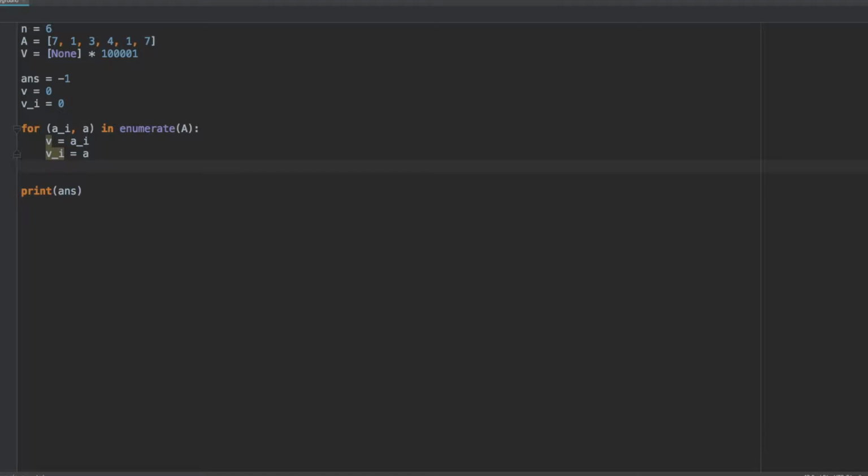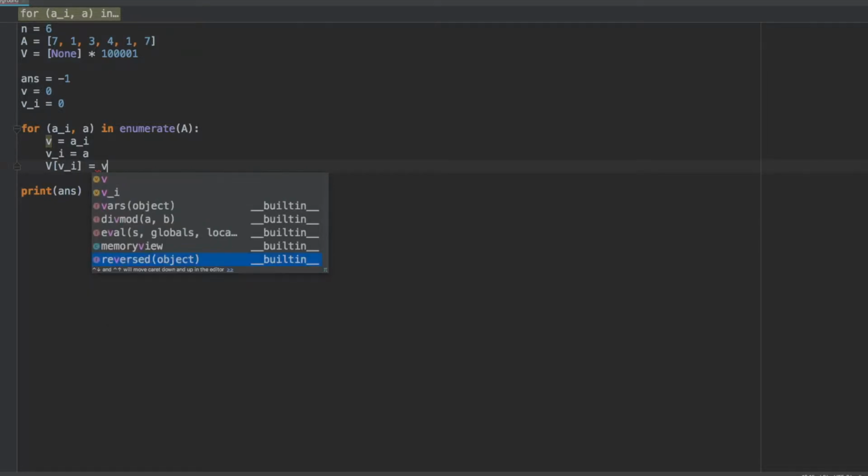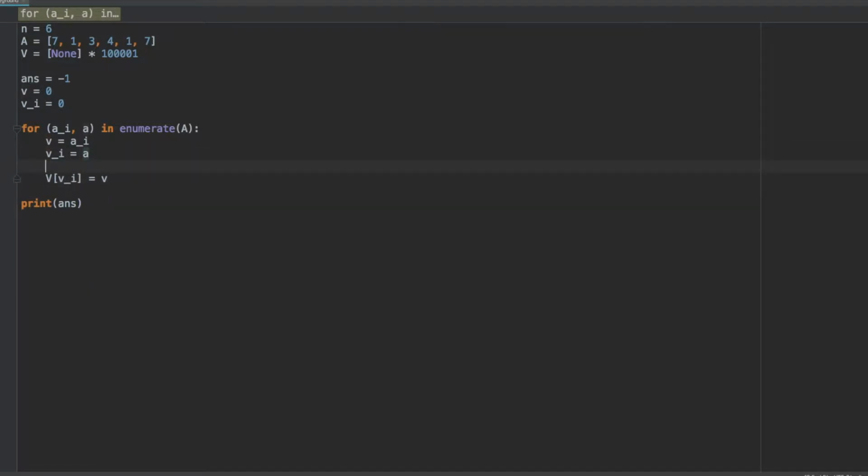And at the end, we're going to change the actual value in the array, so v of vi is going to be equal to v. I think that should be the case every time. However, before we do it, we need to see if we need to update answer. And whether we should update answer or not is going to depend on a couple things.